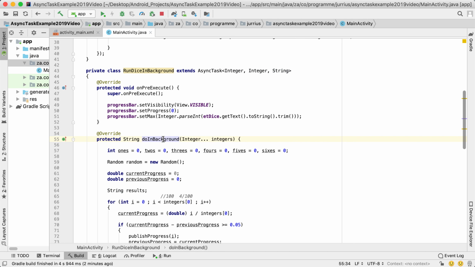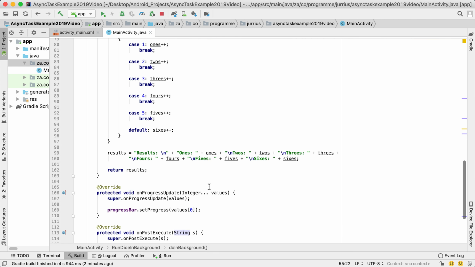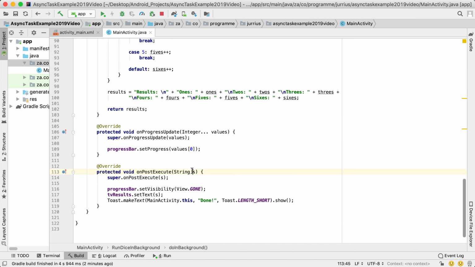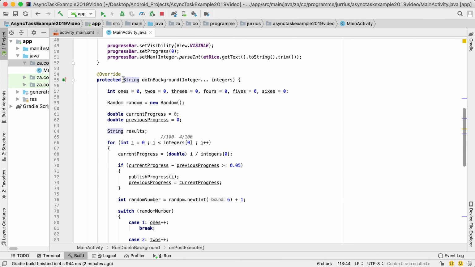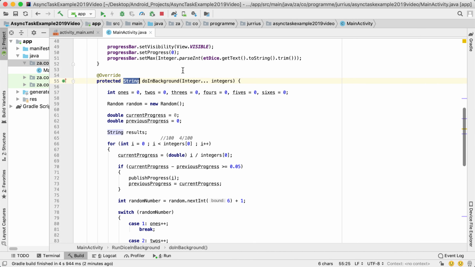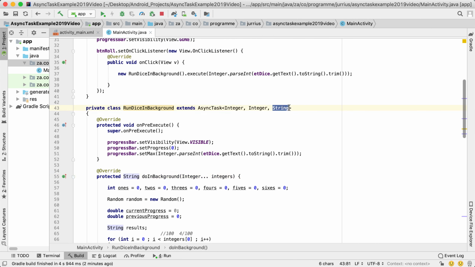Your doInBackground method will return back a string, with the return statement back into your onPostExecute. So this type there, what you accept in your onPostExecute, as well as what you return back in your doInBackground, is what this type indicates.